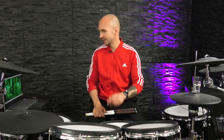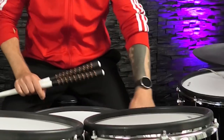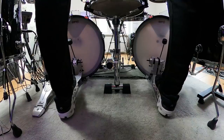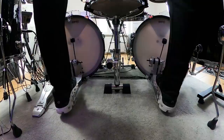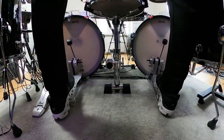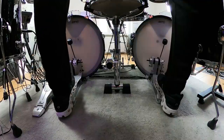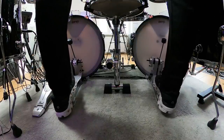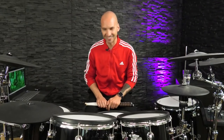One thing I would like to add is that for the slow stuff, mostly use a full leg motion — lots of upper leg, little bit of lower leg involvement. Please pay close attention to the placement of his foot on the footboards. For the slow stuff, his feet are placed around the middle of the footboard — not all the way to the front, not all the way to the back, but the middle. Also, his feet are not placed on the side of the footboard, inside or outside — they are exactly placed in the middle. This is going to be important later on.